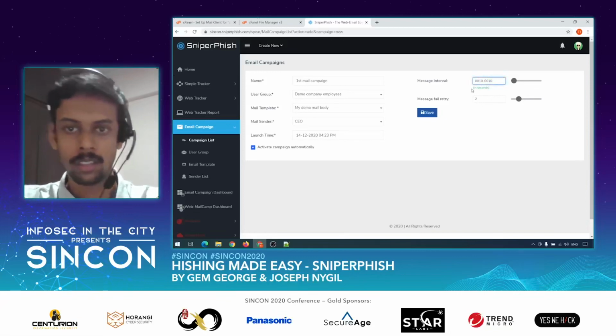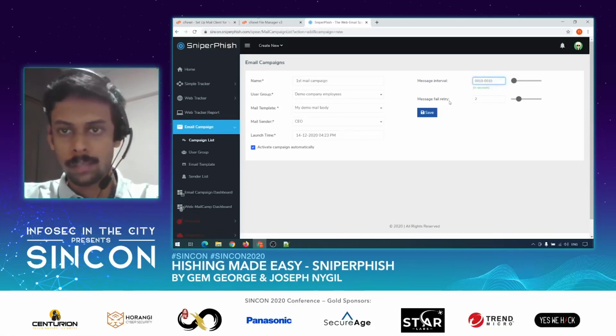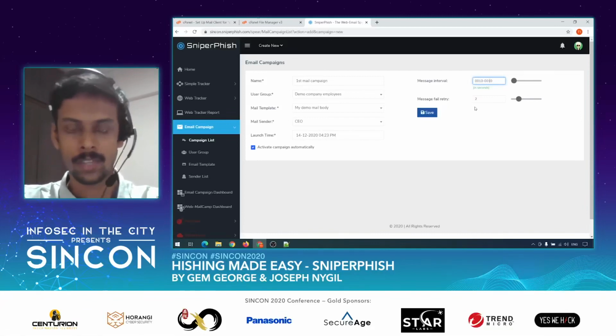Next, there is mail fail retry. We don't need to change this. If SniperPhish fails to send a mail, it will retry, and that count is set here. By default, we are selecting 2. Let's click save. Note that if we click save, the mail campaign will start immediately.